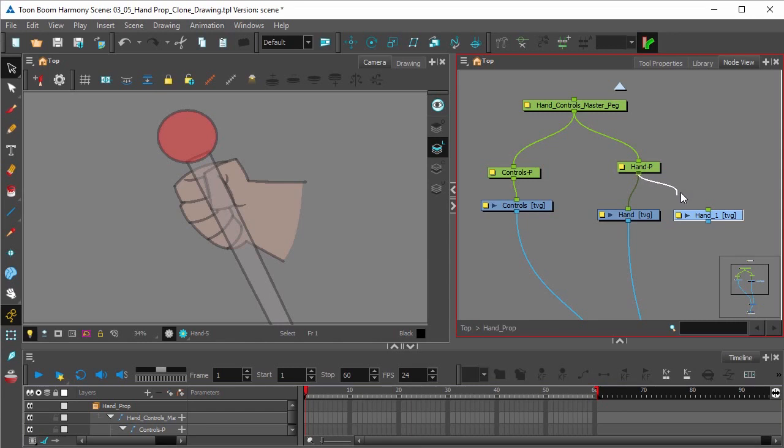like so. Click and drag from the bottom of the hand peg to the duplicate. Now, the reason we're connecting it to the hand and not anywhere else is because this peg controls the movement for the hand itself. This, remember from the last video, is the control for the entirety of the hand and the control lever. So if you, for example, just want to move the hand, reposition it, or animate the hand itself independently of everything, you do all your keyframes here in the hand peg bar, not the master peg bar.